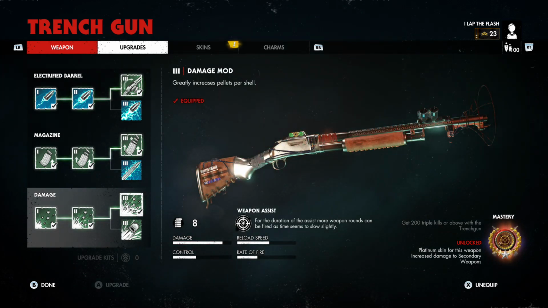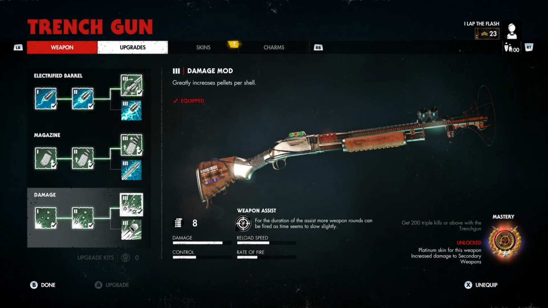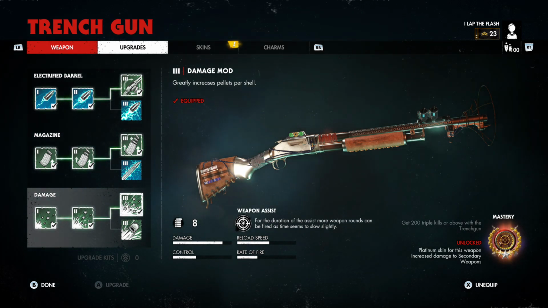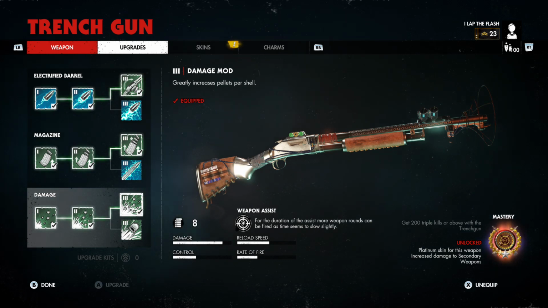But otherwise, if you're good at landing headshots, this perk or mod right here is really good when you do want to use it against heavies and armored giants. It can put in a lot of damage on the headshot.